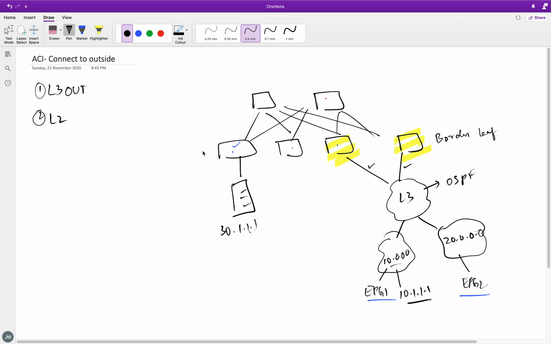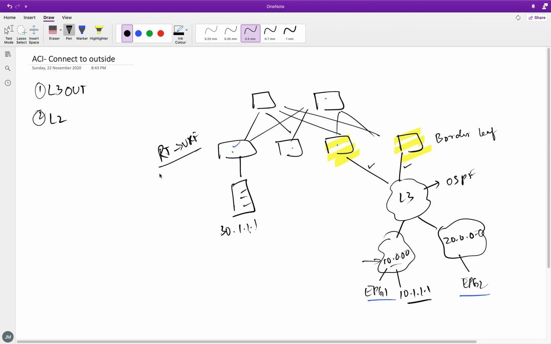Obviously, the packet will first come to the leaf, and the leaf will check its endpoint table. In the endpoint table, it will not find 10.1.1. Which is the next table it is going to check? Obviously, the routing table. The routing table is attached to what? It is attached to a VRF. So in the VRF's routing table, we are going to have an entry for this subnet. Why? Because it was learned via MP-BGP. So now we are going to have that particular subnet over there because it was learned.